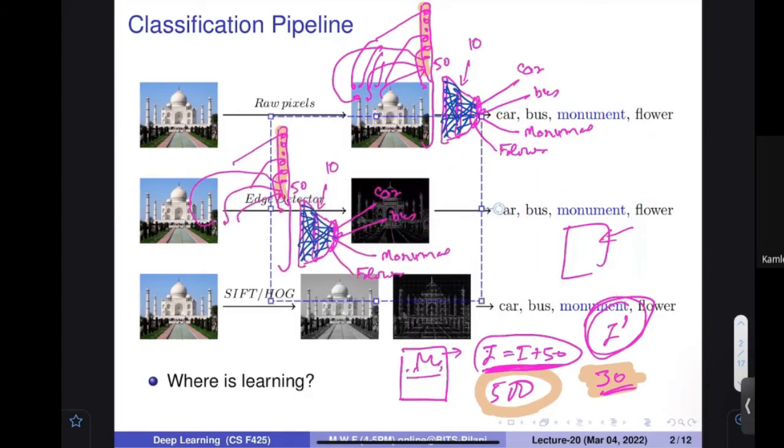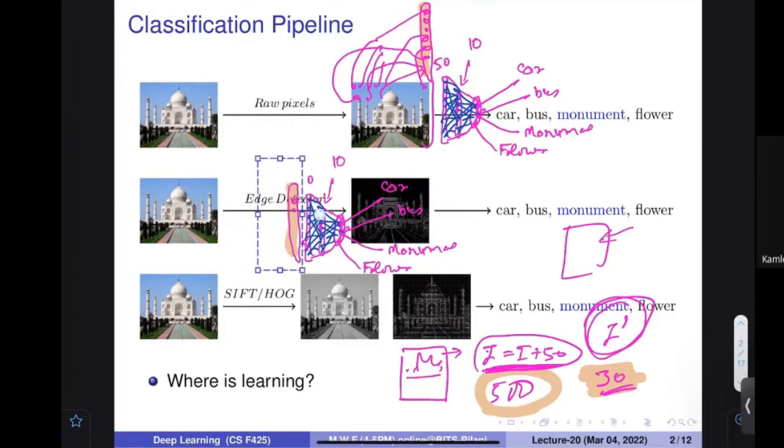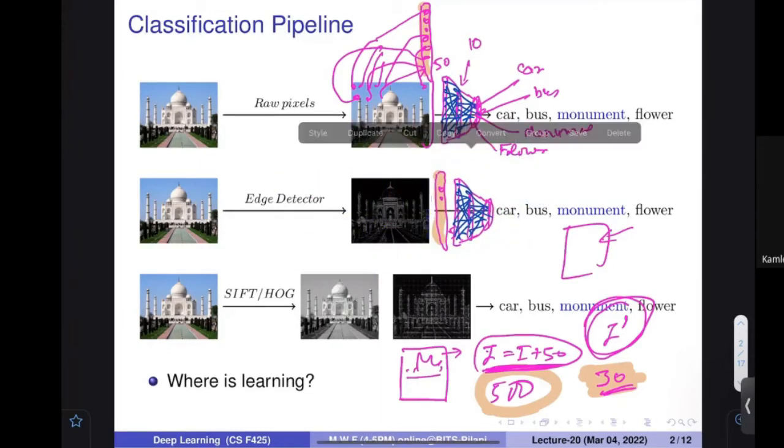how should I do that? Let me do it this way. Okay, let me remove this part, and you understand that this particular part is what I'm going to feed over here. So I can remove this, and let me also remove this particular part. So I'm going to use this part over here. Is it clear?